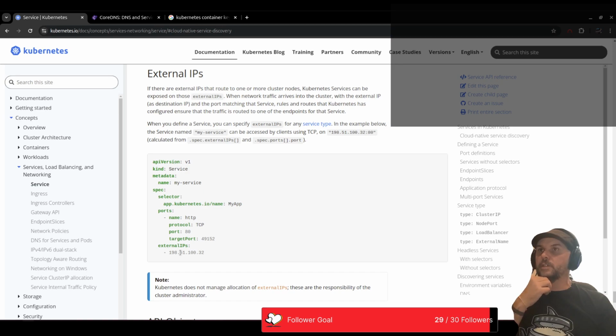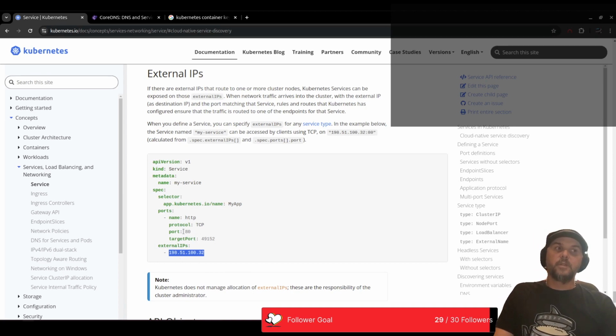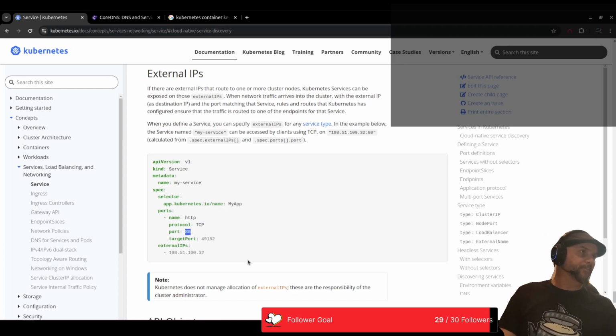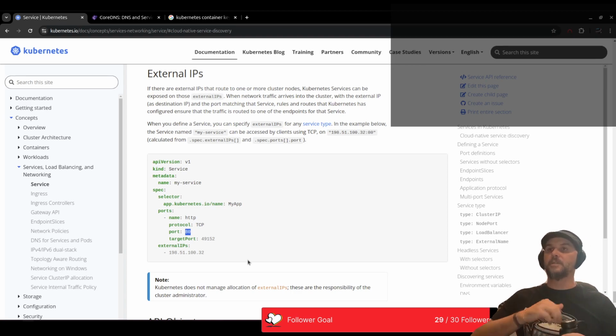So service, oh, and this is, honestly, it's a bit like node port, but it's the same sort of deal. Well, not quite the same. It's like node port, but it gives you the ability to go with a lower port number. The gist of it.